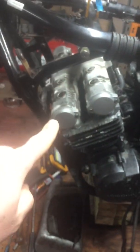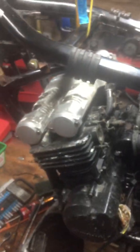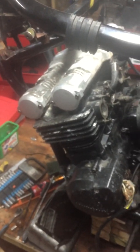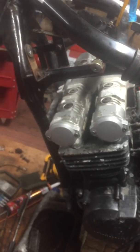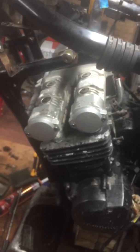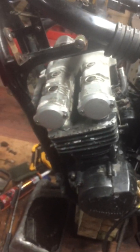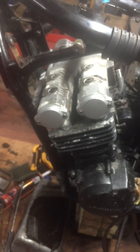Can't really see now with the dark, but it's just a question of cleaning and degreasing, going through everything. Yes, we're going to block those ports, no problem. We're going to repaint this with my beloved Hammerite Silver, which I've used in applications like this in the past with great success. Good, durable, tough finish, really attractive, and really compliant to use. So it'll be hammered silver. I put the very same stuff on the forks of my GSX 1400 5 years ago, and it's like I put it on yesterday. It's incredible.